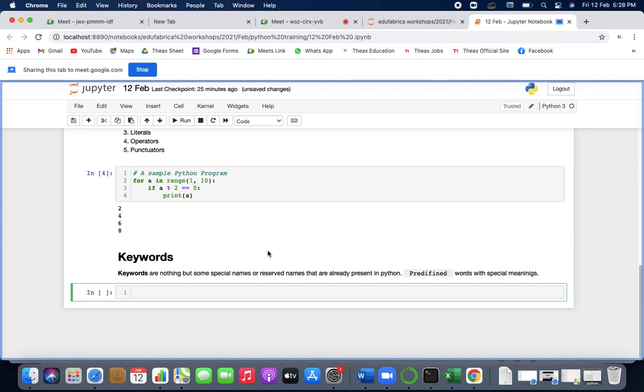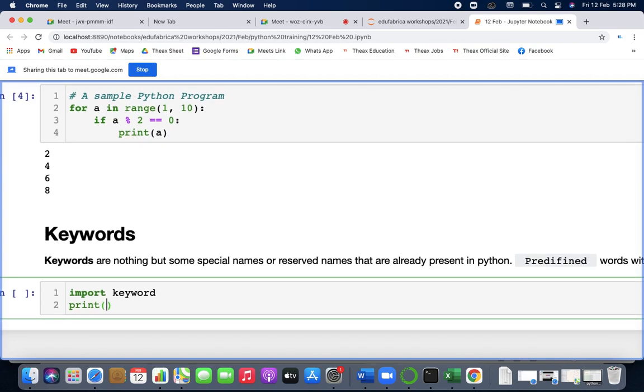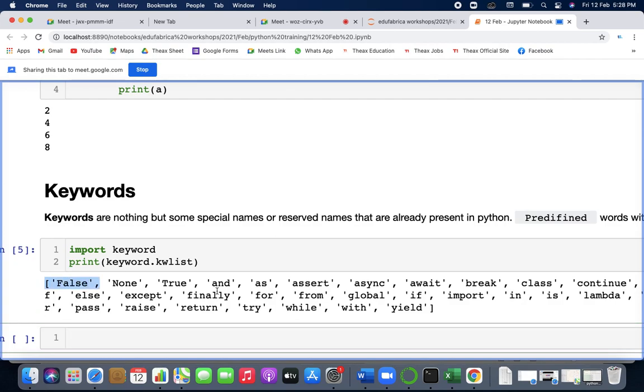Alright. So keywords understood. What are keywords? Now, there are reserved names in Python, and we need to understand what all those reserved names are. So what we'll do, again, we'll import keyword and print the list of keywords. We need to print the keyword list. This is the function that we need to call. Now, where does this function lie? Inside the keyword module. Simple. We'll run this, and all these are the list of the keywords.